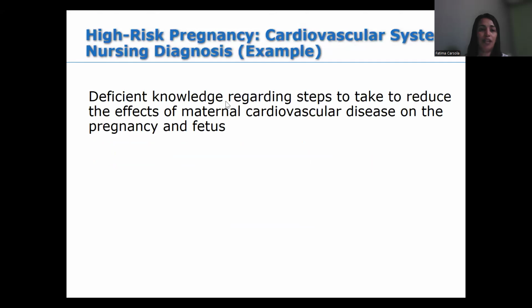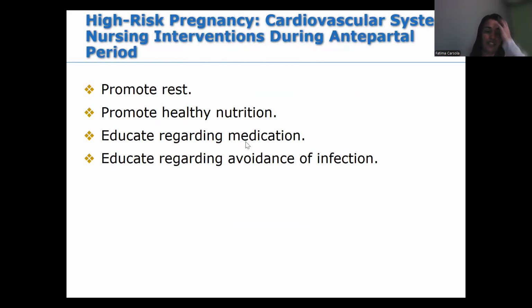Next, we have here high-risk pregnancy. So what are our considerations with regards to nursing diagnosis? Deficient knowledge. So this is really a problem to the mothers that we are handling in the area. In deficient knowledge, meaning health education may not be given to them or nobody has educated them regarding pregnancy outcomes. Okay, so what you will do as the nurse is to promote rest since there is fatigue, there is palpitation, there is dyspnea. And of course, promote healthy nutrition.